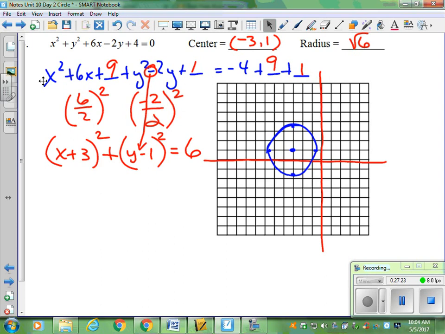So you can do it with decimals, but do not write a decimal up there. The square root of 6 is the radius. You can use a decimal to plot it, but you can't do anything else. All right, any questions? All right, so you'll be able to finish all the other problems in the packet by going back. If you forget how to do something, you can look at the notes in the packet.